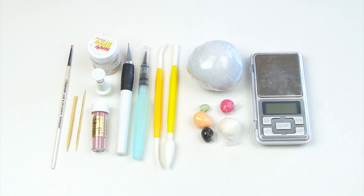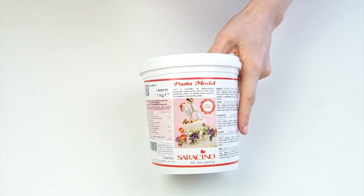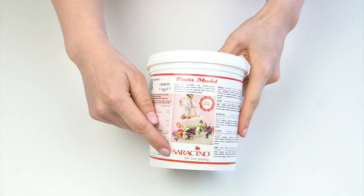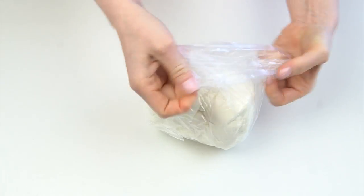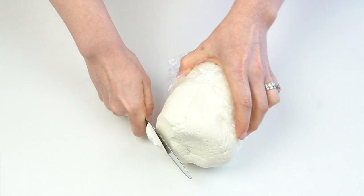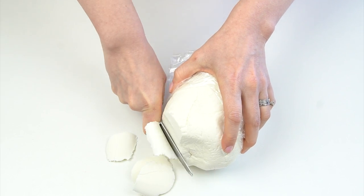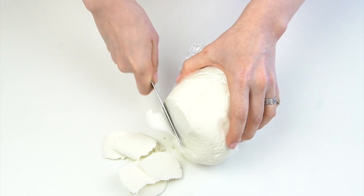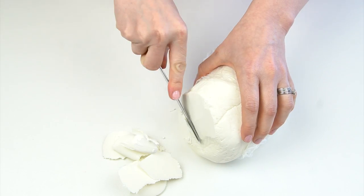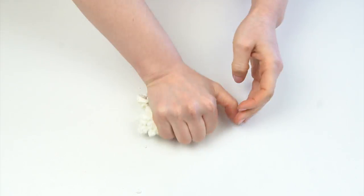Okay, let's get started. The things we're going to need to make our bunny rabbit — first of all I've got my modeling paste. For this rabbit I'm actually using Saraceno. I'm using a tub of white and just coloring it to get the shades we need, but you can also buy it pre-colored. If you don't have Saraceno, you can also mix fondant with gum paste or add some Tylose powder into your fondant. You just want a modeling paste that's going to firm up a lot firmer than fondant would on its own.